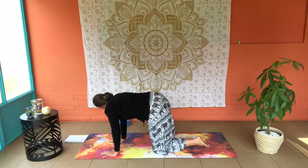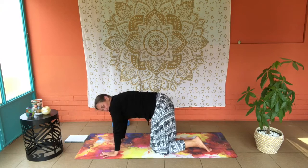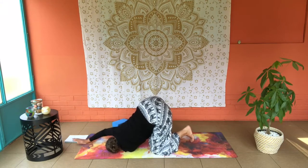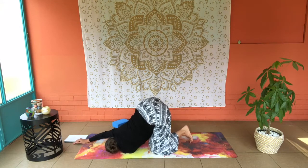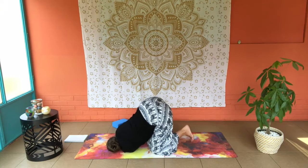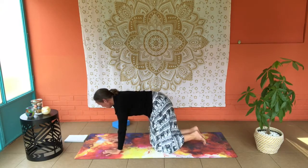So taking the right foot out beside into an almost gate pose, and then taking left arm underneath, sliding it through, right hand to the top of the mat, taking some deep breaths here. 4 big breaths as you allow yourself to feel into the twist. And then slowly drawing your hand back, slowly coming up and back into your tabletop pose.